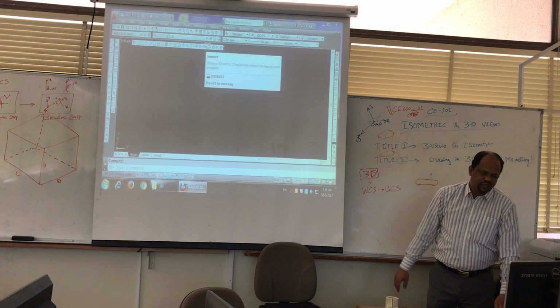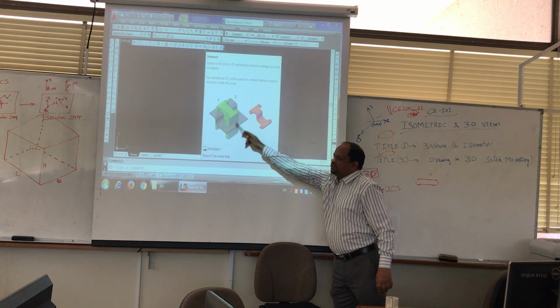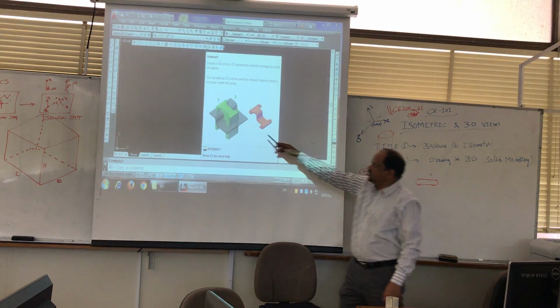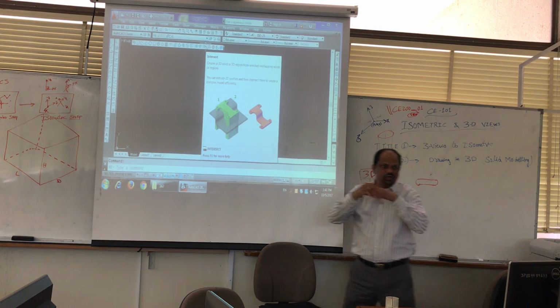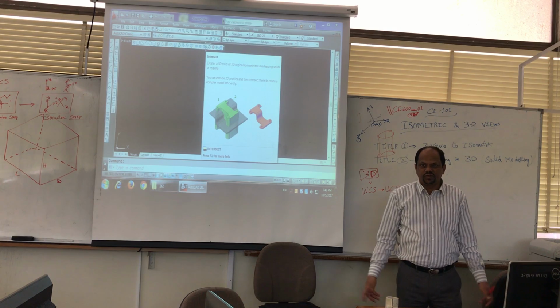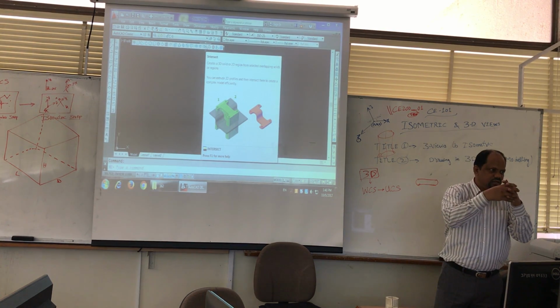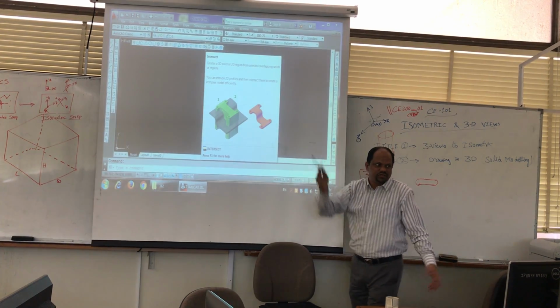Now this is intersect. It means we will take only the common part between the two. It will take out all other material and it will only keep what is common between the parts which intersect. You know, intersection of the lines. Not the same as union. This is a big difference between union and this. Union is combining two objects as they are. Here, you are removing this and this, this and this.